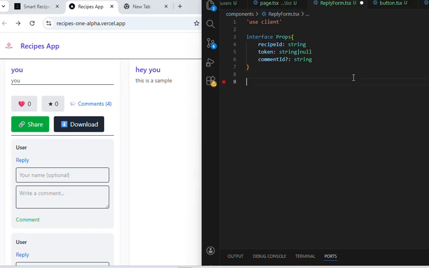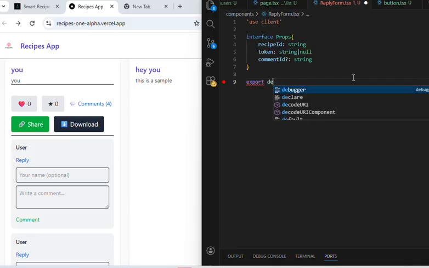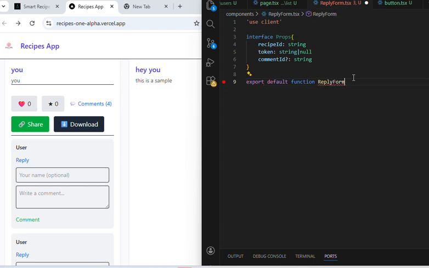So the next thing now is in React, when you write any function, you have to export it so that you can import the component and its props in another code. Do you get? So people do it in two ways. Either you write your function before exporting it, but I do it the easier way, which is, as you are writing, you are exporting. So it is going to be like export default function. What am I going to name this particular function? Let me just name it reply form. You understand me?